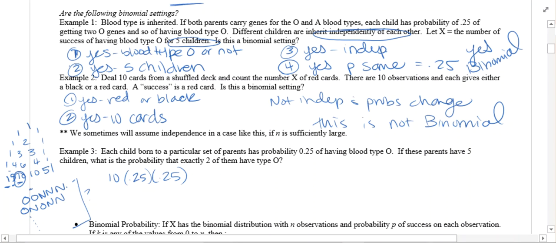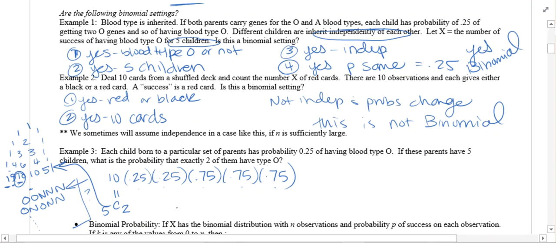It's just looking at this order right here. And then what's the probability of failure? If the probability of success is 0.25, what's the probability they don't have blood type O? Yeah, 0.75. So we'd have 3 of those. These are our success, success, failure, failure, failure. And then they can happen in 10 different arrangements, so we have to multiply it by 10. This is the same thing as 5 combination 2. Those are all combinations. That's what comes from Pascal's triangle.